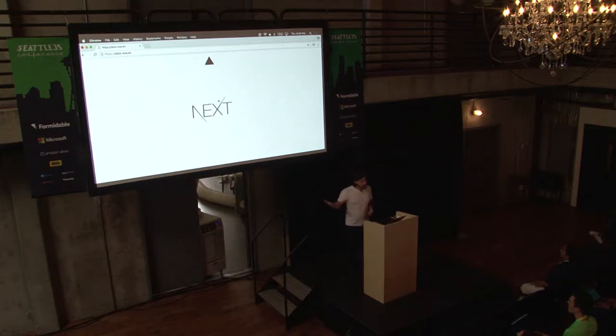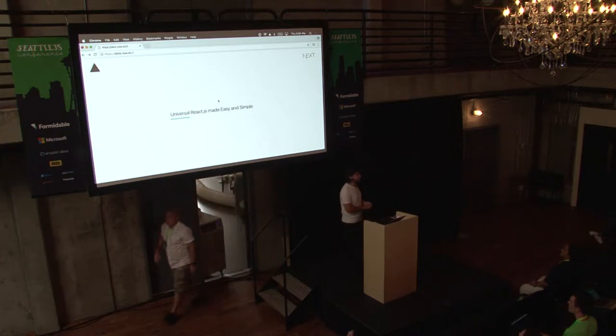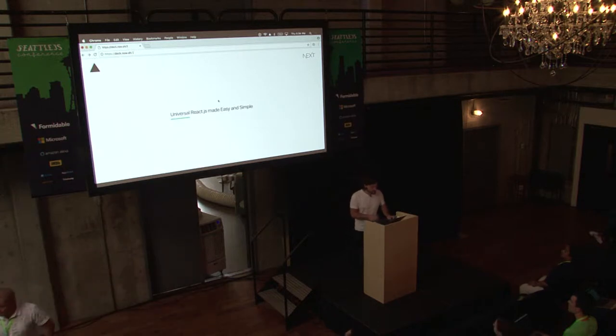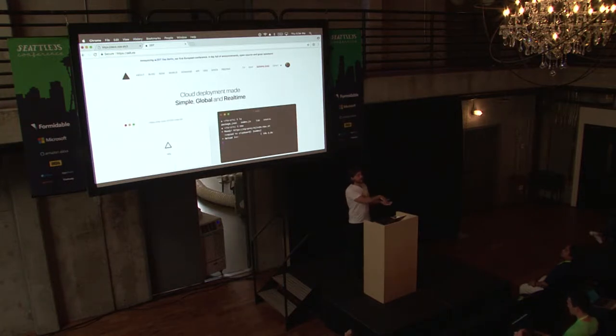So what you're looking at here is actually my presentation, which I built with Next.js itself. So you're going to see that I can go back and forth throughout the Next.js routes and so on. But this is all just a very simple set of React components that get exposed as routes with Next.js. Other things that we've created with Next.js include our main website, so you can go to it. And what's cool about this presentation is that you're going to be able to see the results, and we're going to deep dive into how they were created and what features Next.js has enabled.